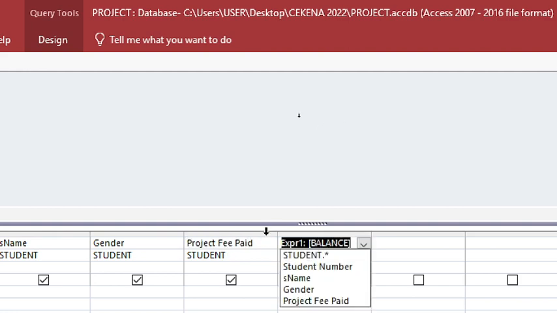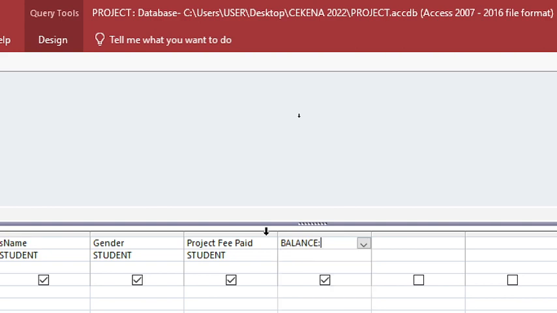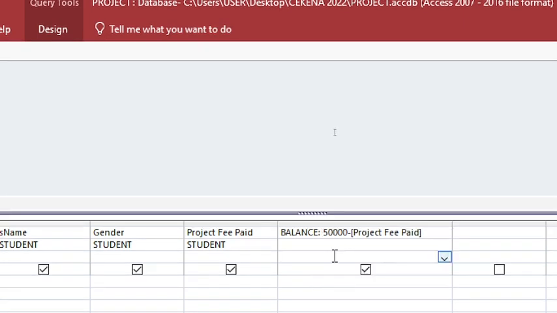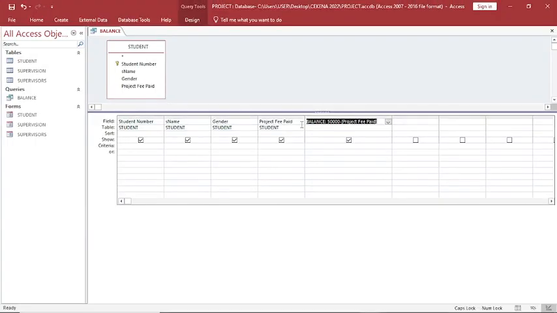We just type here balance, put a full colon, then put a square bracket, paste that one there. Let me just elongate this one. Therefore here we need to have 50,000, 50K minus now that one. Therefore this is the expected function, 50,000 minus now this. Then from there you save and run.